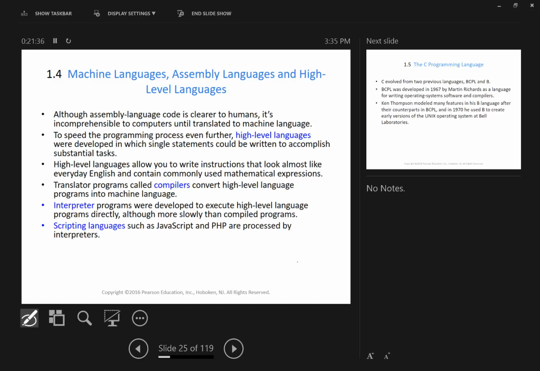Now, there's a number of languages out there. They're called scripting languages or interpreted languages. They run through an interpreter, which means that on your computer, there's a program that reads the code and executes it line by line as it's running. Now, interpreted languages run much slower in real time because it has to interpret.